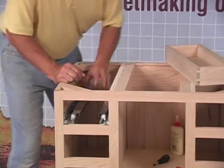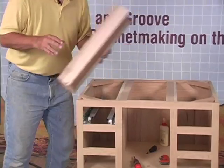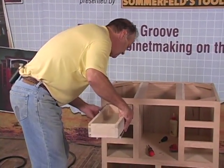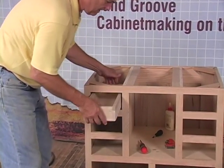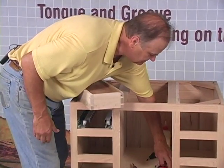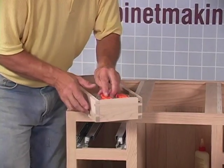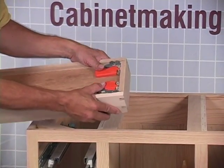Okay, our slides are both installed there now. Our drawer should be ready to go. Let's just make sure it fits. Sets up on top of our tracks right there. Slides in there. Okay, now what we got to do next is install these 2 clips in the front of the drawer. Okay, and they install right like that, side by side, right to the front.